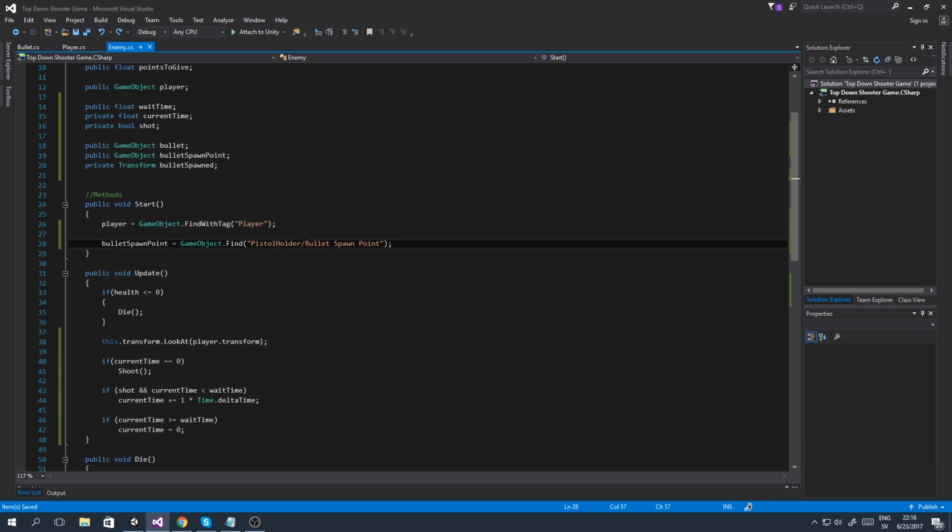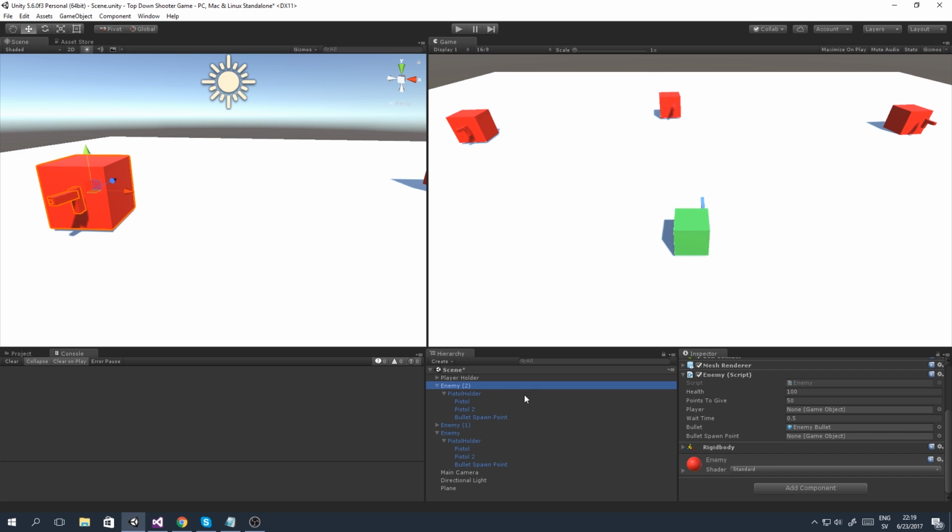That's actually very weird. I guess we can just set it to search for every child instead of having it like this, which is a little bit stupid, but I guess that's pretty much the way we have to do it. Okay, so I really want to try this out. So we're just going to say bullet spawn point is equal to this.transform.getChild. Which object is it? Hold on.